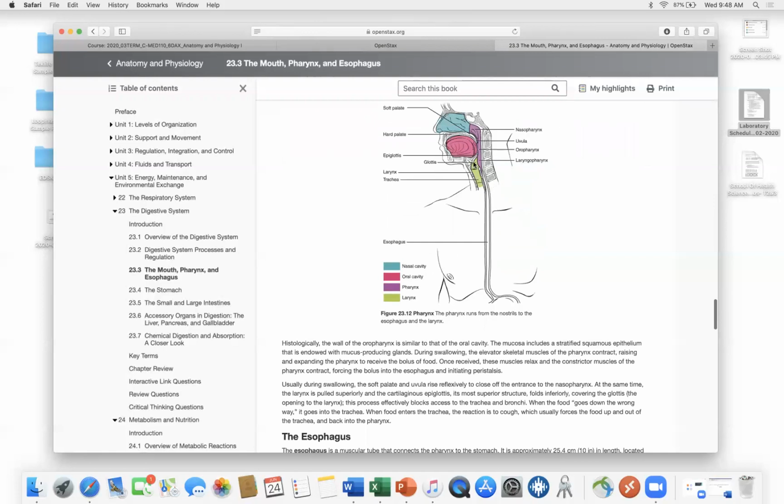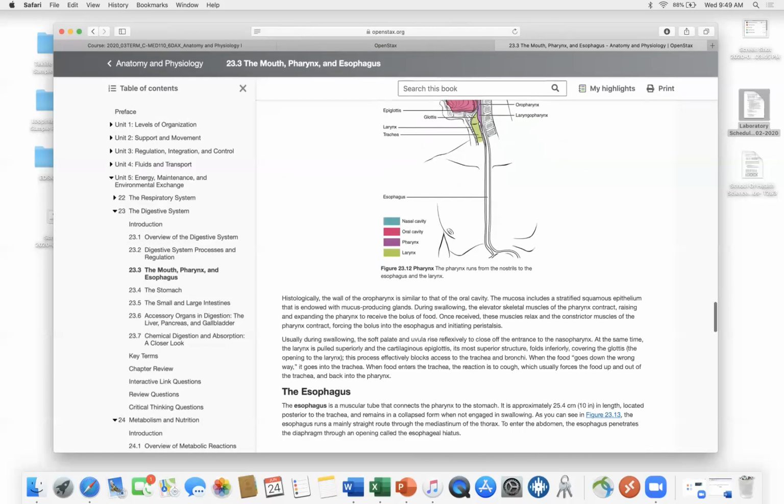So epiglottis, trachea, which is a part of your respiratory system, and your pharynx here, which is your throat, nasopharynx, it connects to your nasal passages up here, and your laryngopharynx, which is the area where your larynx or your voice box is, and then it connects all the way down to your esophagus. And you have the epiglottis here that cuts off the trachea when you eat or drink. So do not try to speak when you're eating or drinking.